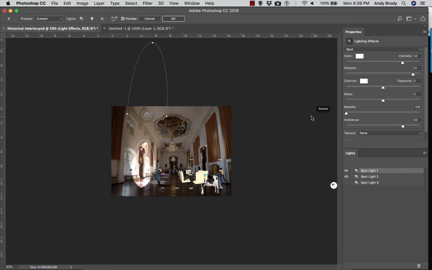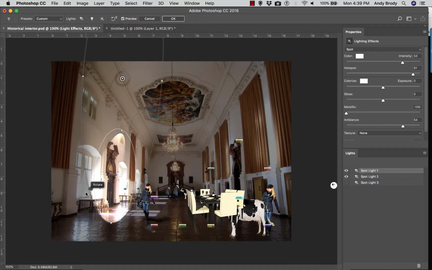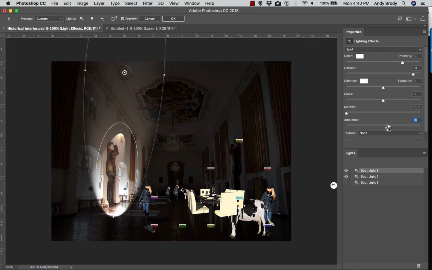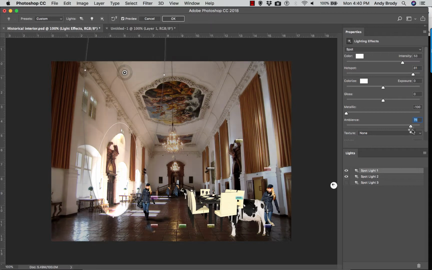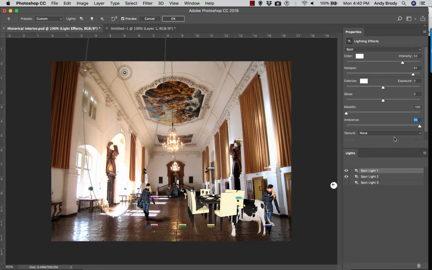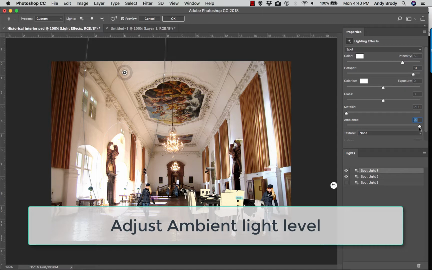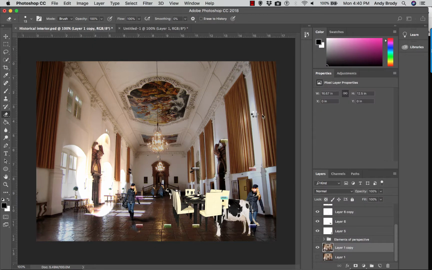So the other thing, right now, I am affecting the entire image. So as I drag this hotspot up, let's say I want to have it look like there's a light on the door, the rest of the drawing gets a little dark. So you can change that if you want something really dramatic by dragging the ambience level. If you drag it up, you can see that the rest of the image is pretty much retained. You just get a little bit of lighting effect here. Okay. Click OK.